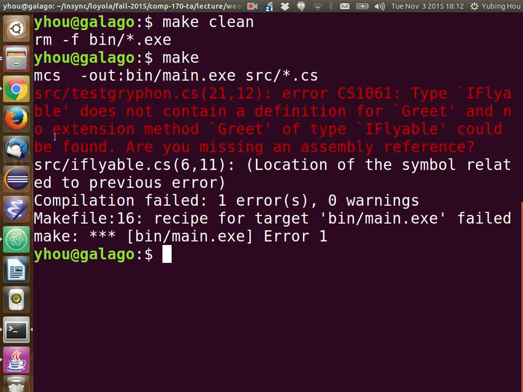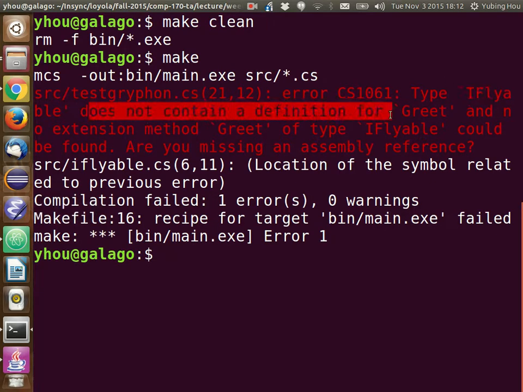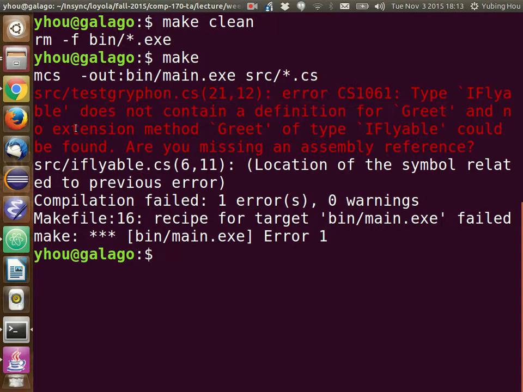The compiler gives me an error saying type IFlyable does not contain a definition for greet, and no extension method greet of type IFlyable could be found. Are you missing an assembly reference?